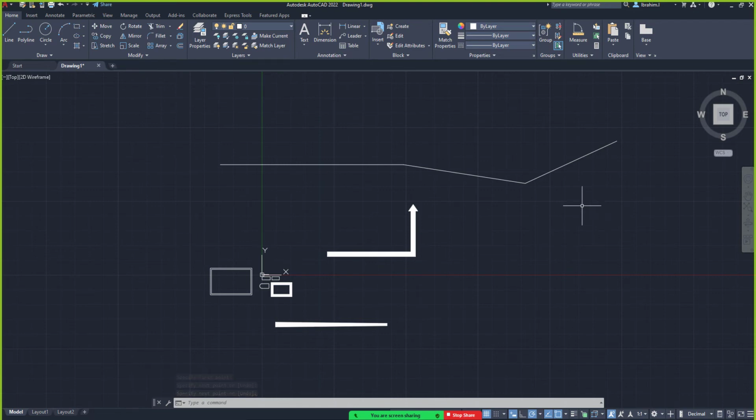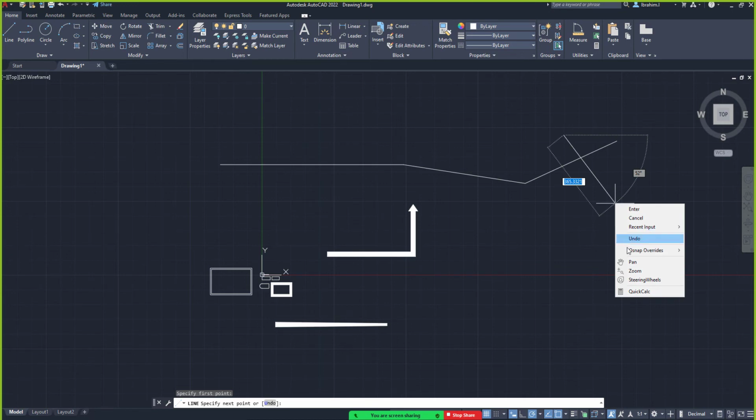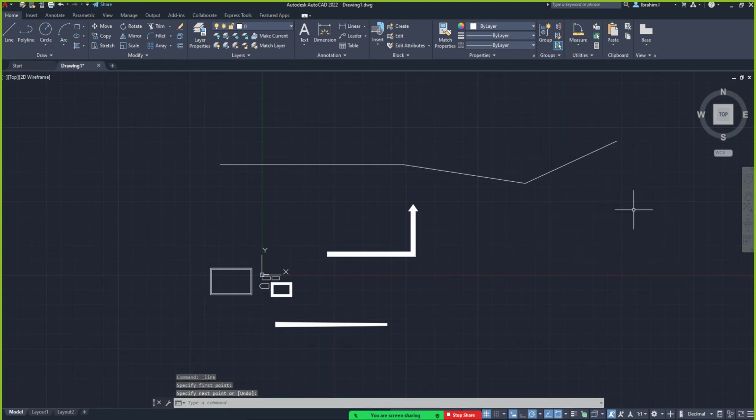The fourth one is whenever I have my line command activated like this, I can always right click and click on what? Enter here. Same thing. Using the right click option menu, right? Yes. So we see that the major ones that we have here are escape, enter, and what? Space bar. Out of these 3 commands that we have here, 2 of them will restart your command again. For example, if I click on space bar again, the last command that I used will be reactivated again.